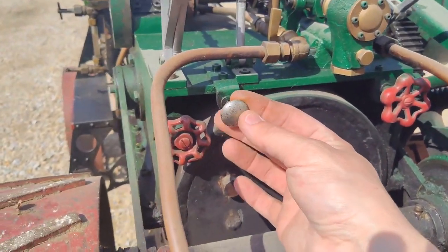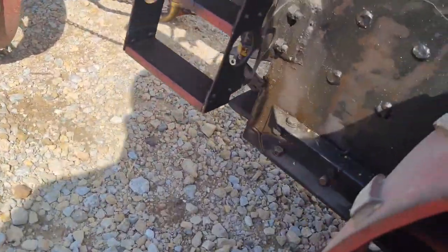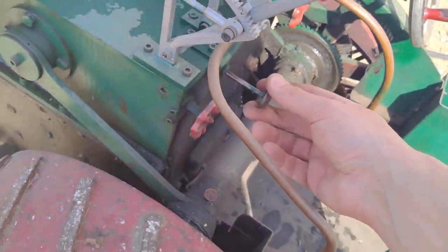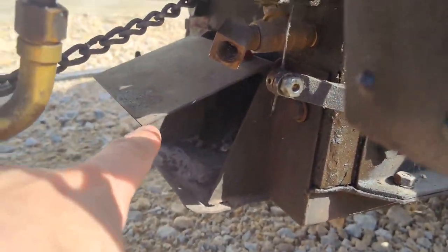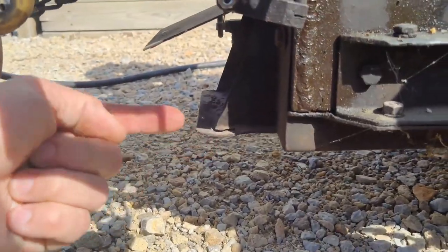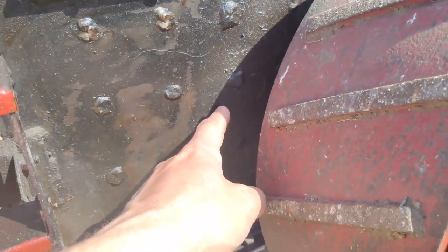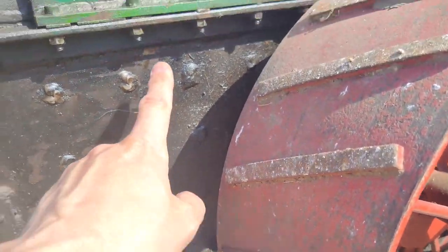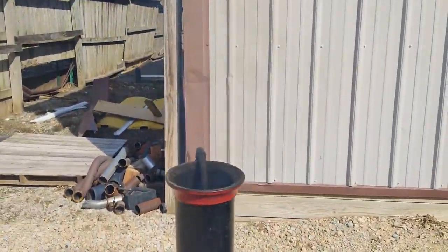And this right here is hooked to a cable that when I pull that knob out, it opens up this damper down here to let more air into the firebox. Air actually goes in that way, and then your fire is right inside of here. Goes up there through the boiler tubes, the fire tubes in the boiler, and up out the chimney.